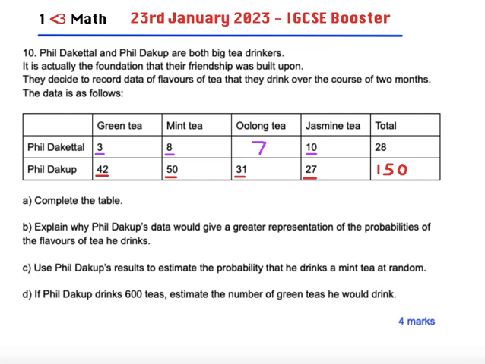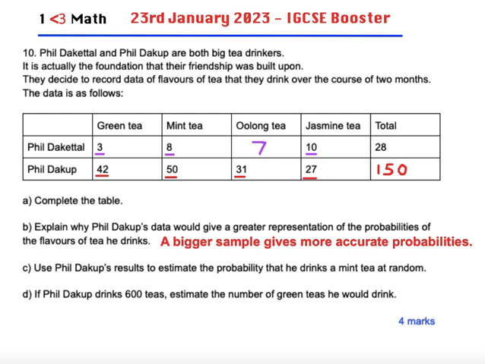So, part B, Fill the Cup's data does give a greater representation of probabilities, and that's because it's a bigger sample. If you're asking, for example, questions to find out data for a questionnaire, if you ask 2 people, the information that you garner might be unreliable. However, if you ask 50 people, you're going to get a clearer picture, more useful data, because you've basically asked a bigger sample of people. The bigger the sample, the better the data is. So, in answer to that, we can say a bigger sample gives more accurate probabilities, and that's sufficient to gain the mark for that question.